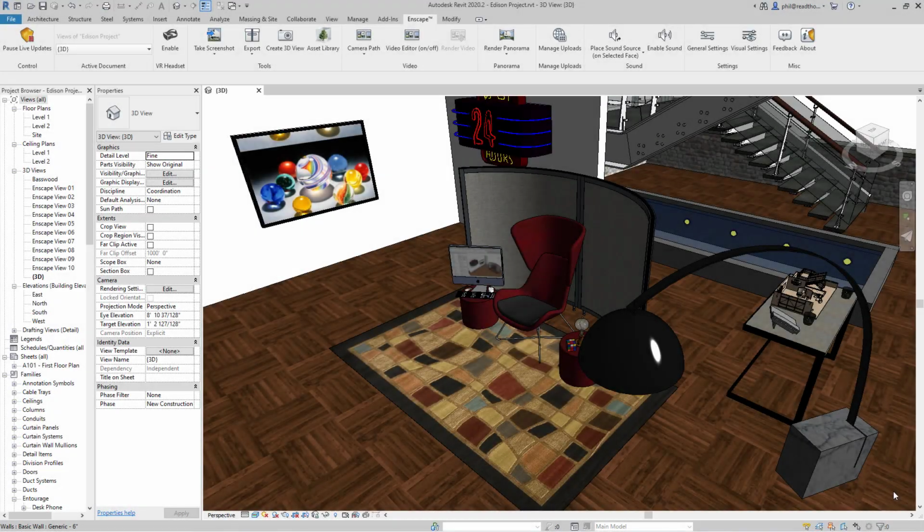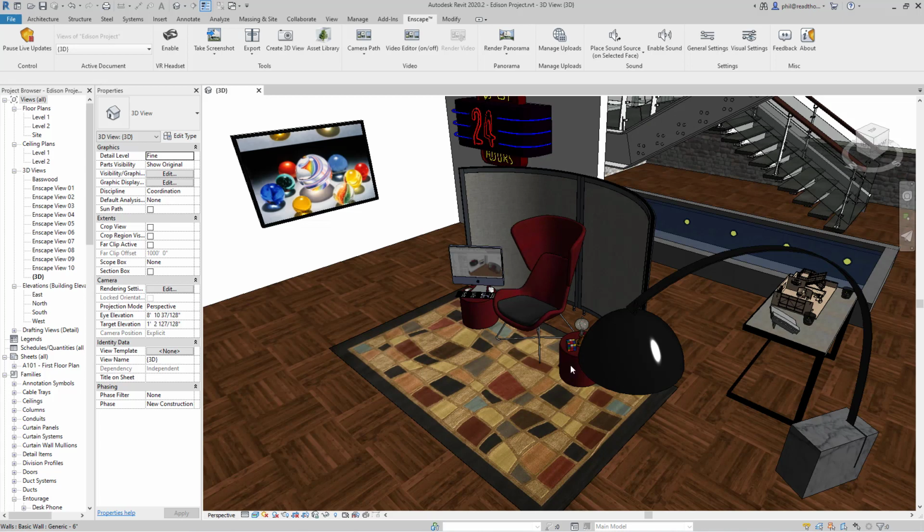Good morning, everyone. I'd like to take a moment and show you something that really got me excited about using Enscape this morning, and that is adding video textures to your projects. Now, this is in the 2.9 Enscape preview, so it's not fully baked yet. I found some idiosyncrasies, which I'll also discuss, but if you'll be patient, I think we'll get something close and something that's really useful now.